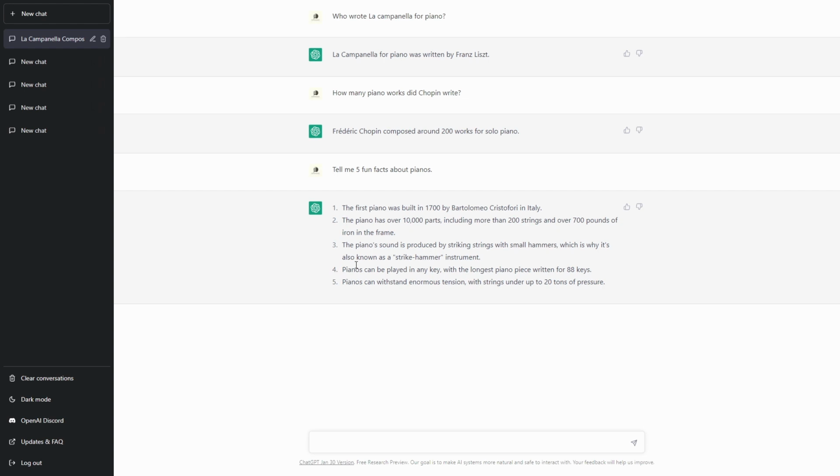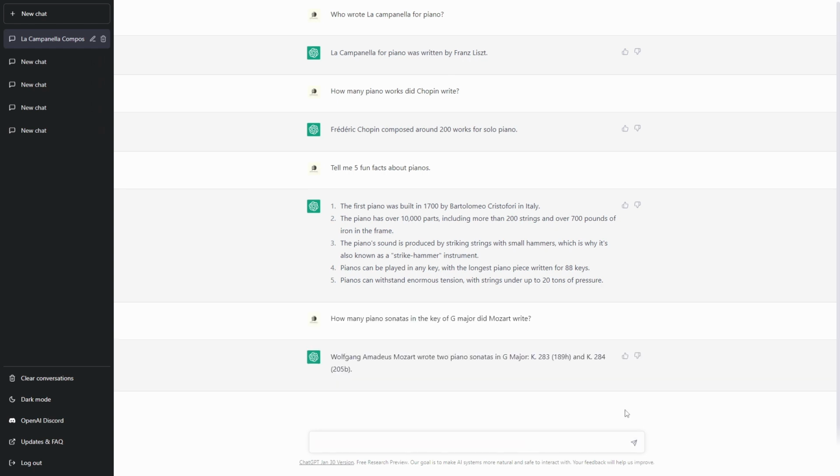Now let's step up one category and get a bit tougher. So now I want to be a bit more specific and maybe stuff that cannot be immediately Googled. For example, how many piano sonatas in the key of G major did Mozart write? Okay, great. So very precise answer. We have these 2 sonatas, and I think this is also useful if you want to find repertoire that is in a specific key. You could ask, I'm playing a Brahms piece in this key and I want a fitting Beethoven piece. Then you can ask for a specific piece in a specific key, which is, I guess, very useful.